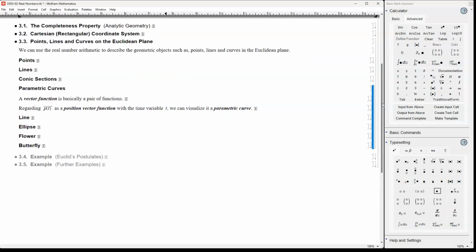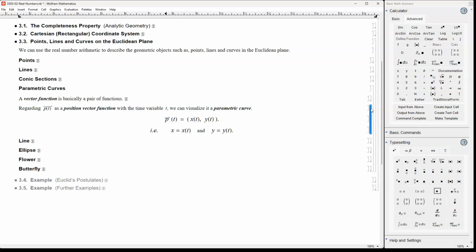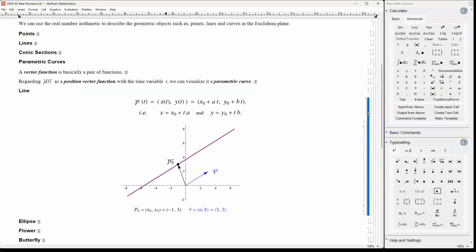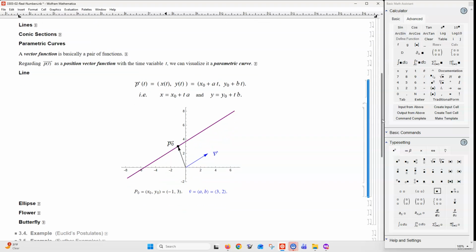Let's see, do we have some more? Some parametric curves? Okay, alright, we can define a curve by a pair of functions, x of t and y of t. x is horizontal distance, y is vertical distance from the origin. And then x and y have to be continuous. Otherwise, we're going to get some gaps and some jumps. And here's an example of a line. Here's a direction and a starting point, the set of all points that point in the same direction from the starting point.